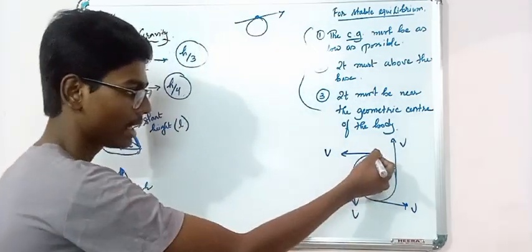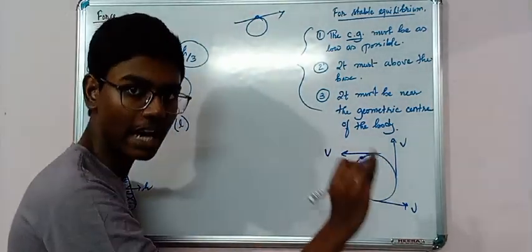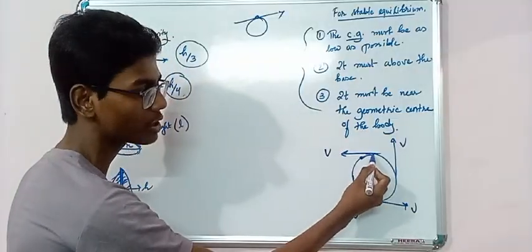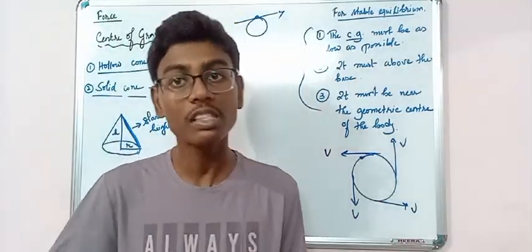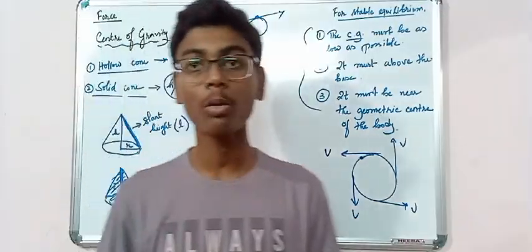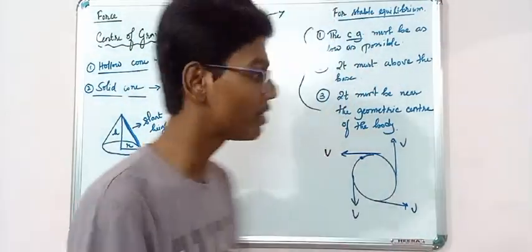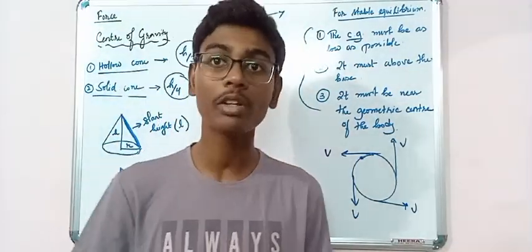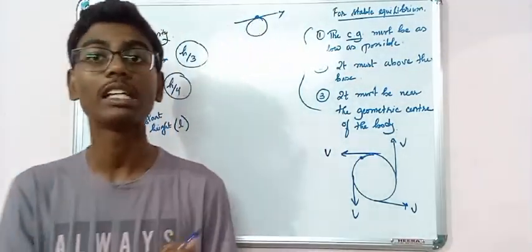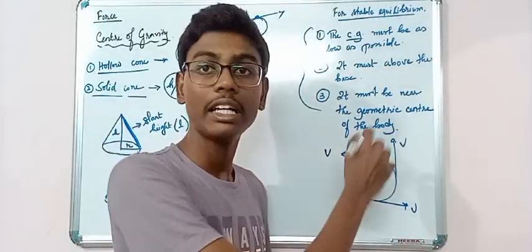The moment from this point it comes to this point, the body, I repeat once again, the moment it comes from this point to this point, the velocity changes, because velocity is a vector quantity. Vector quantity needs both magnitude as well as direction. So if there is any change in direction, the velocity automatically changes. Speed remains constant, but velocity does not remain constant. It changes due to the change in direction.